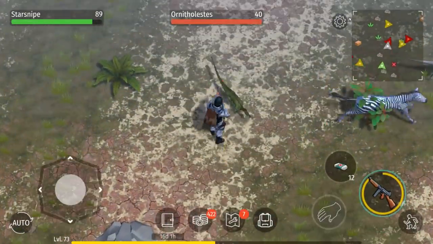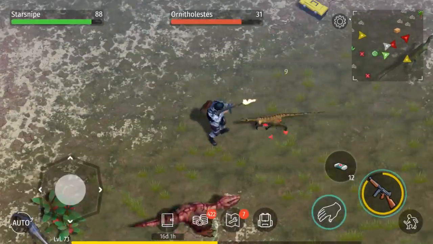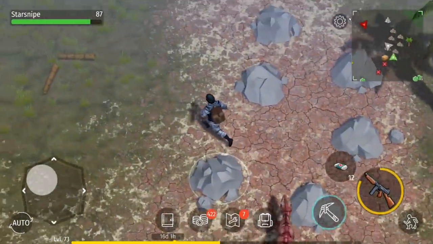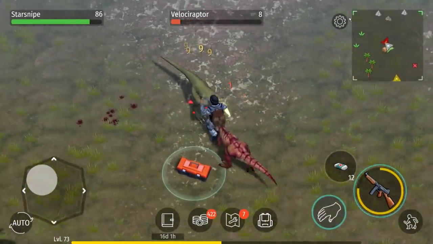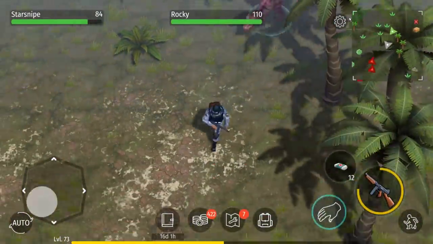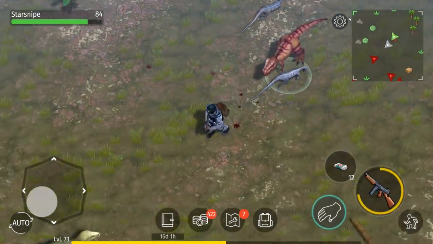That's two Ornioles that we're at. Make that three, make that four. It's the Ornioles slaughter spree, baby. That is, I believe, six Ornioles that we have taken down. Hopefully there's enough so we can at least get halfway to where we gotta go. Finish him, T-Rex, thank you. Beautiful, there's another one.